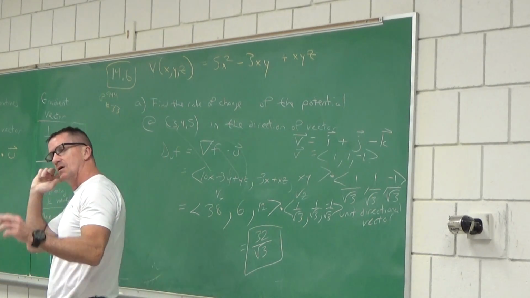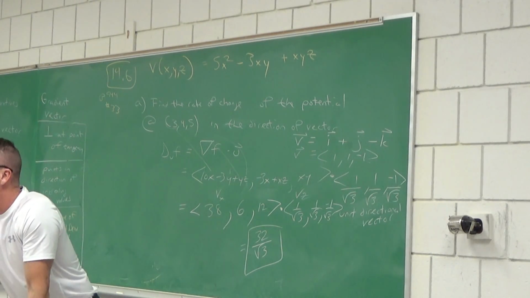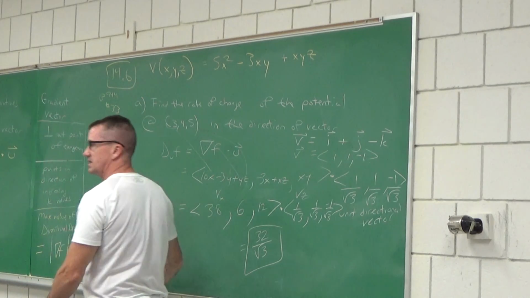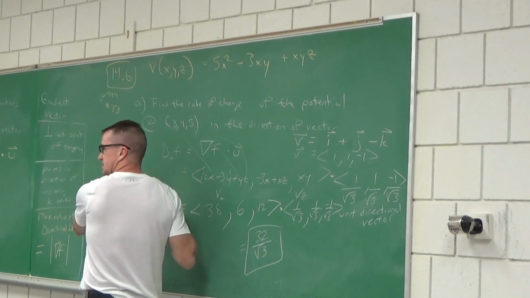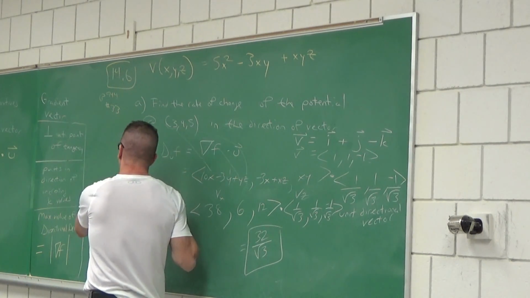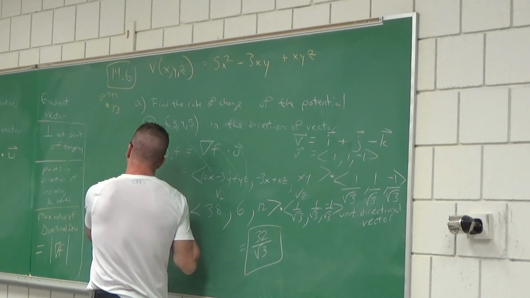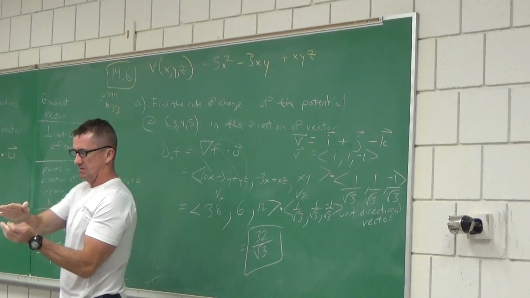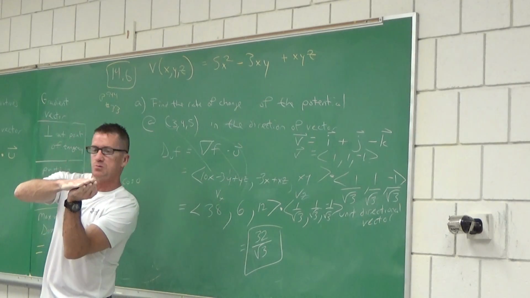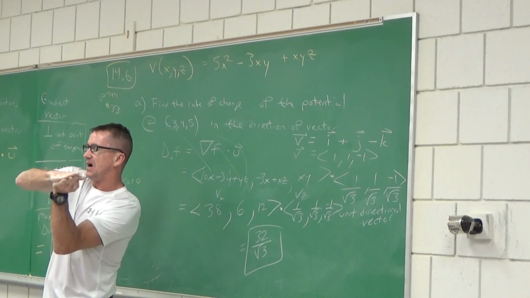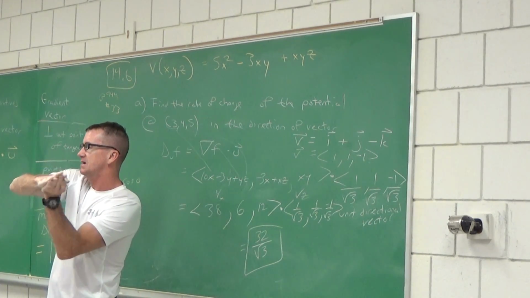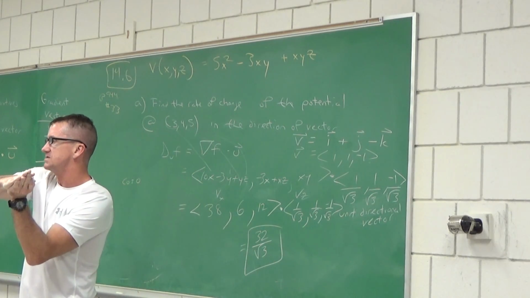So let me say again. For this question, it'll always be in the direction of the gradient vector. I should go back to the proof. What happened when I got cosine of 0? I got 1. Cosine of 0 means the angle between the two vectors would be 0 degrees. So the gradient vector would always be in the direction of the actual directional vector. Does that make sense?